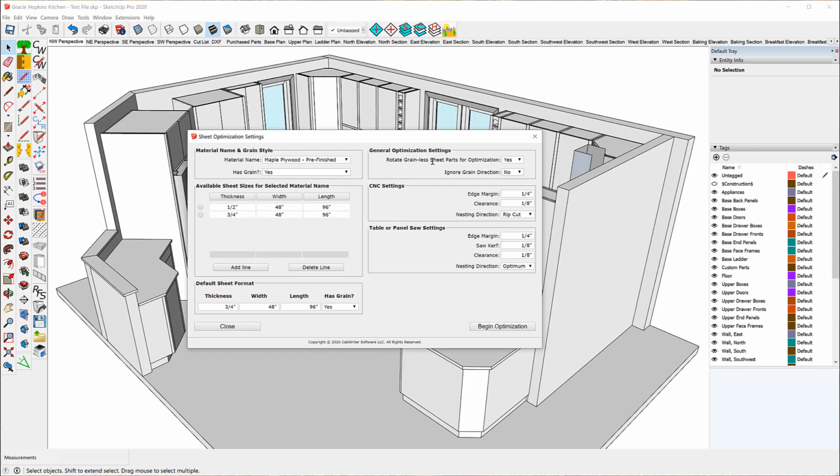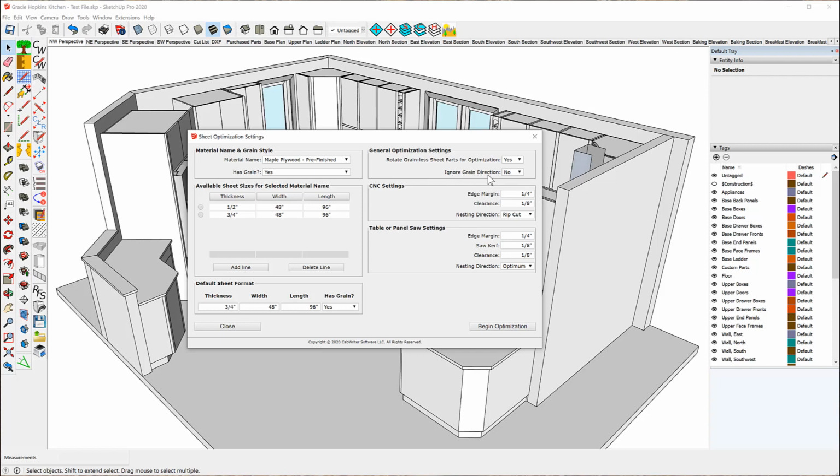Also, if you happen to be building it out of plywood, but that plywood is going to be finished with a paint, let's say, a solid paint color, you might also want to choose this. And in fact, in that case, you might also want to choose this. This says ignore grain direction.